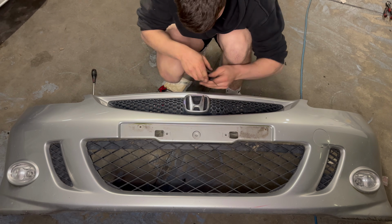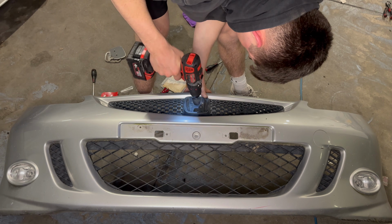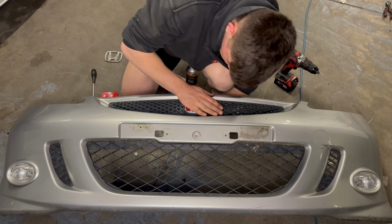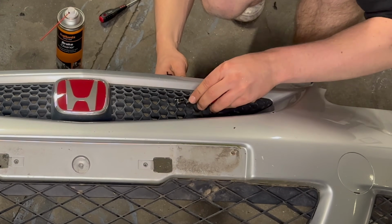Before getting the new bumper on, there were a few things I had to do, like fit this gorgeous red Honda badge in replacement of the standard one. And a lot of you might have seen this coming, but this car wouldn't be complete without a Type R badge on the front grille.